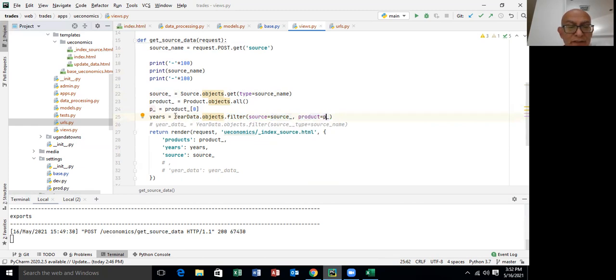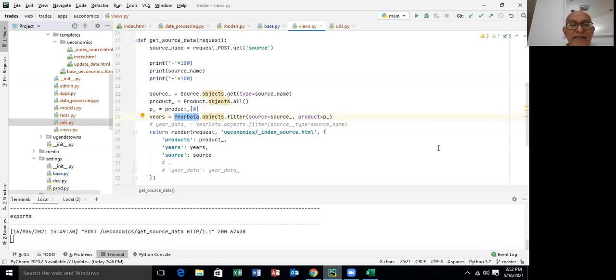In other words, remember this table has data for every source, export and import, for all the products, doesn't matter if the product belongs to the export or import, for all the years, meaning 2015 up to 2019.